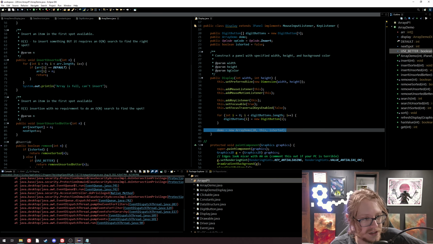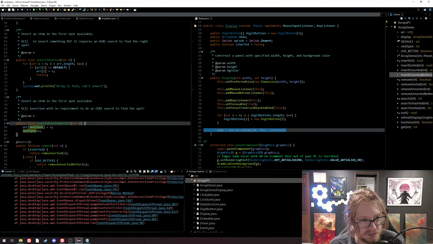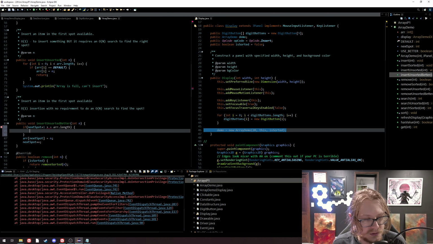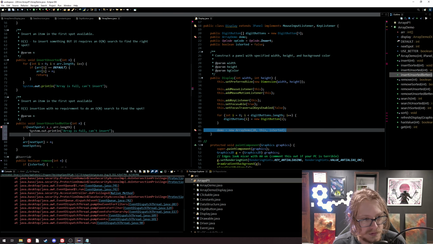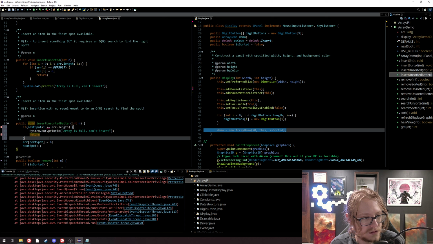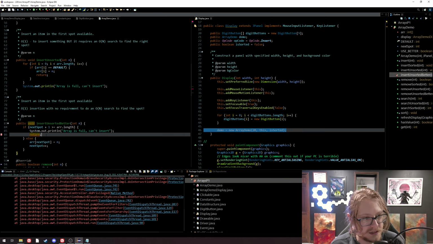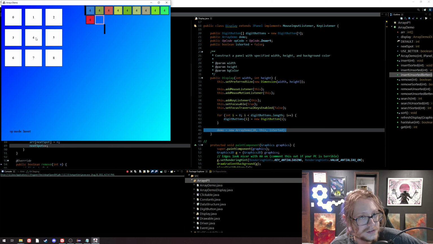We have to do a check to make sure that r[nextSpot] actually exists so that we don't trigger an out of bounds issue there. So let's do that. If nextSpot + 1 is greater than the length of the array, then we're not going to do anything. We're going to print "this whole array is full, can't insert", and we'll just return. And then otherwise, we're going to go ahead and insert it. So just a little bit of an addition to our logic to handle that edge case of the array being full. And now we can add to our heart's content.